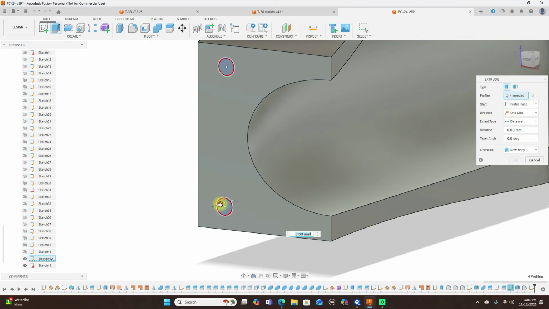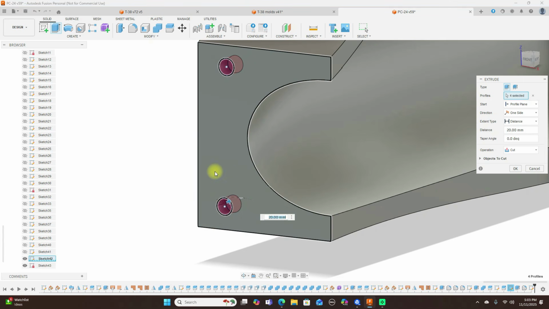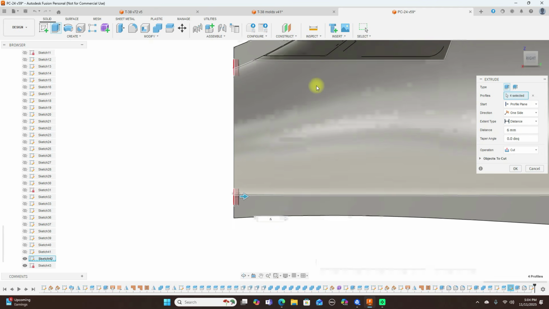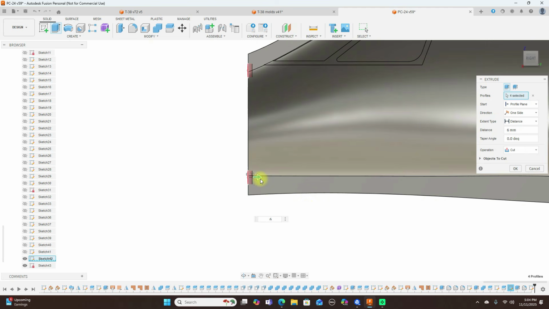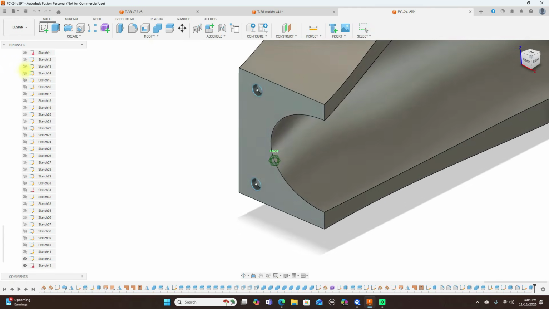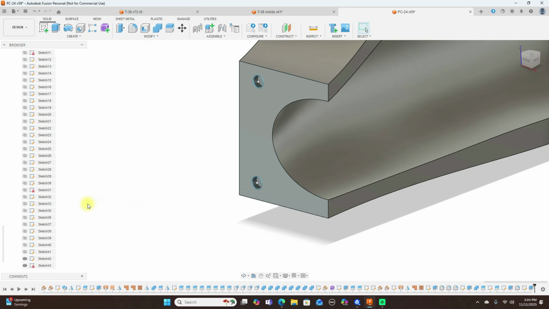And I'm going to move these in 6 millimeters, and have it set to cut. Or 10 millimeters is fine. And click OK. Now we have that in there.